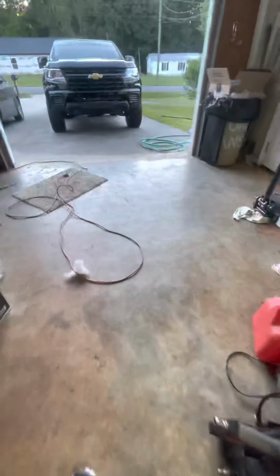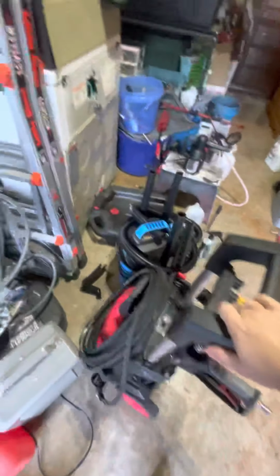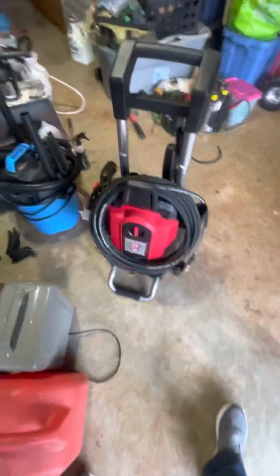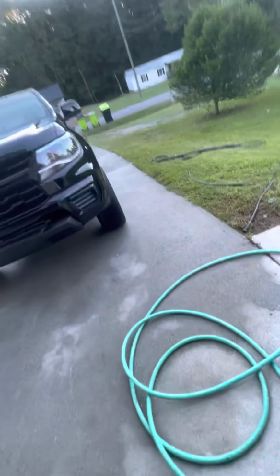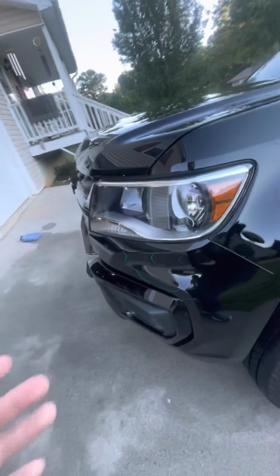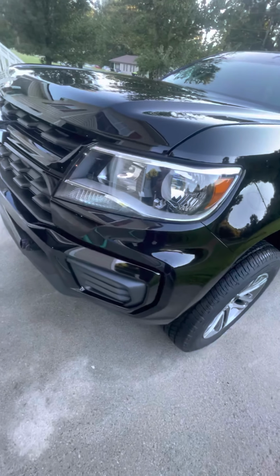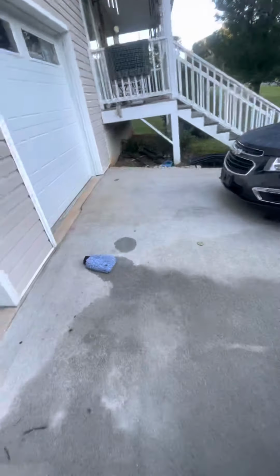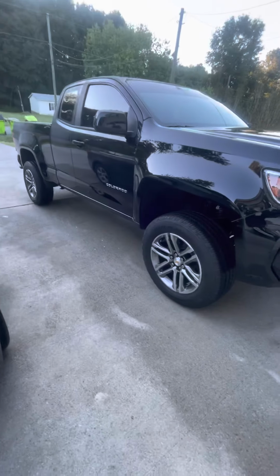Now, I don't know if it's just me or if it's just my pressure washer, but I do use Adams pressure washer 2.0 that they have, their electric one. It does what I need it to do. There's a few things I don't like about it, but I'll go over that in another video. But that foam cannon does not create the foam I want it to make. I want the foam that comes out of the cannon to stick to the truck, not just be kind of watery and run down. Some detailers like it to be runny, others like it to cling. I kind of want it to cling, but I don't know if it's just me or if it's that. So I'll buy another one from like MTM and I'll see what's what. But anyway, that's what I use.